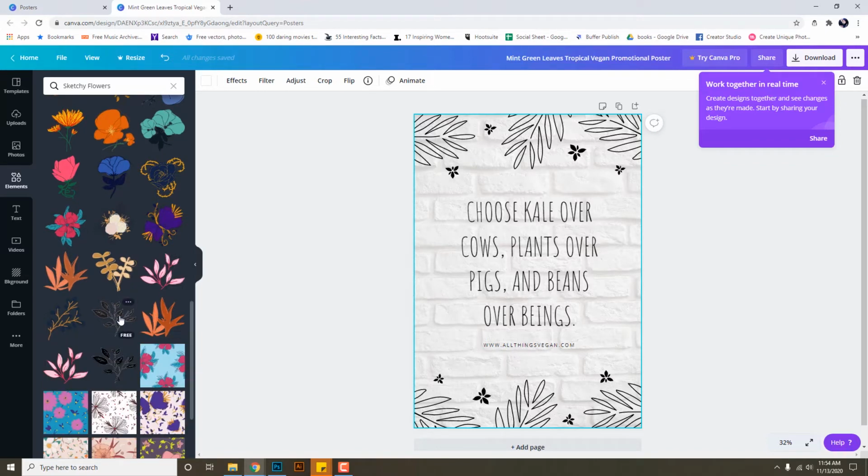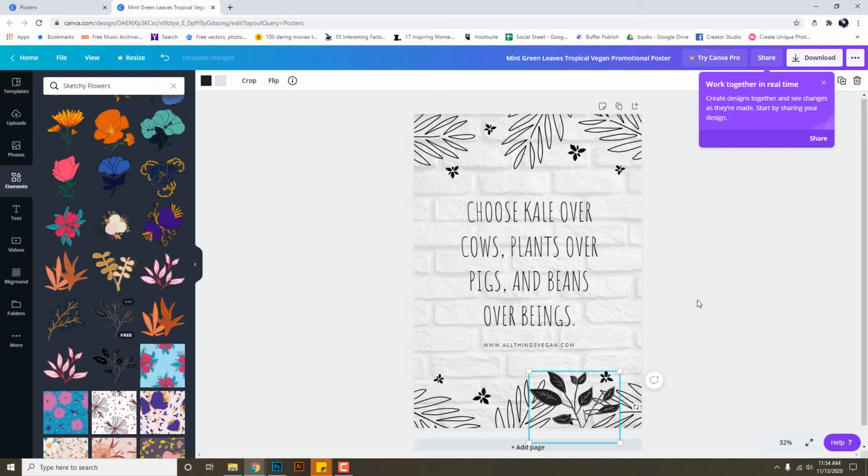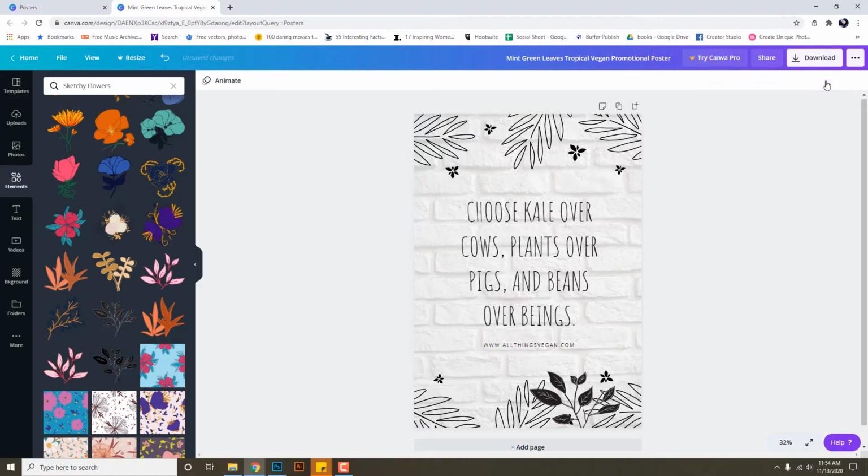Okay, this leaf here is nice. I can add this. I can just drag and drop. Yeah, it's just more complementing. I don't like these flowers. Let me remove these. I can just select and click delete, or I can just do it from my keyboard.